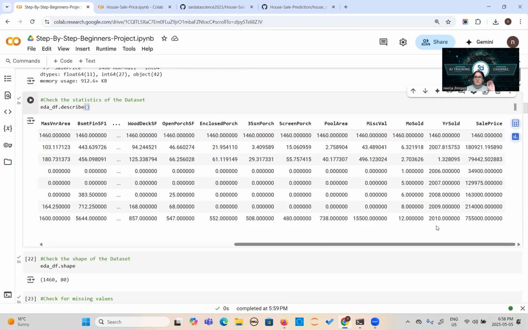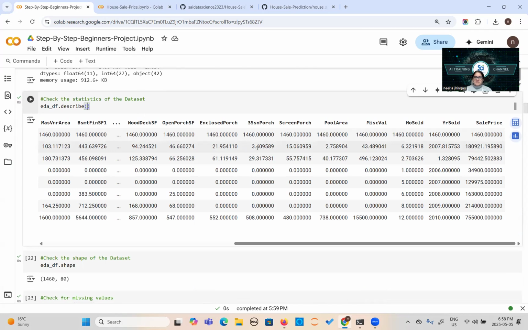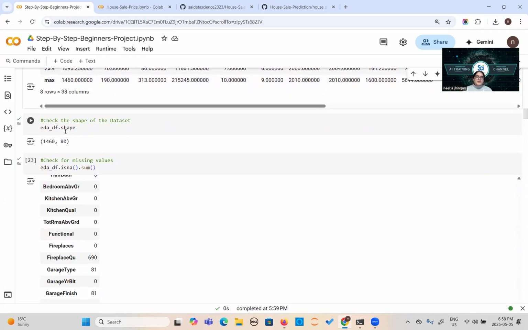Okay. So this is the simplest definition. Same with the feature. If your feature's average value is this, and this is your maximum value, then this is going to be an outlier. Okay. And the shape method, you can use or you can ignore it. There is no harm. It just tells you the number of rows and columns, the features.